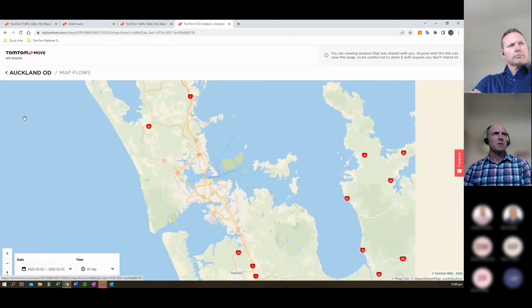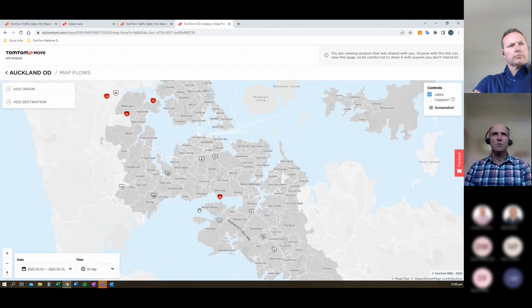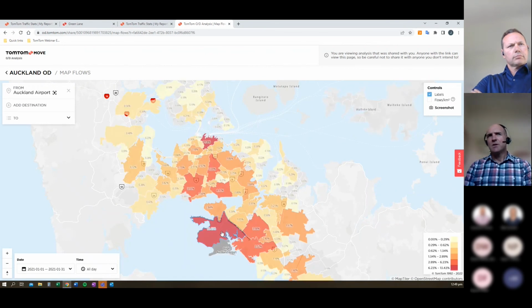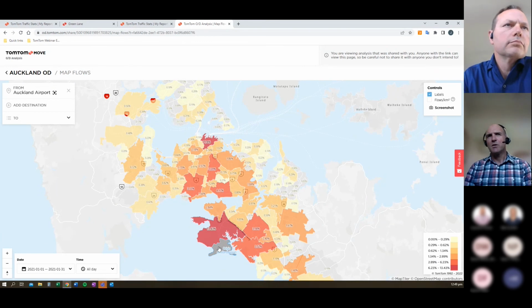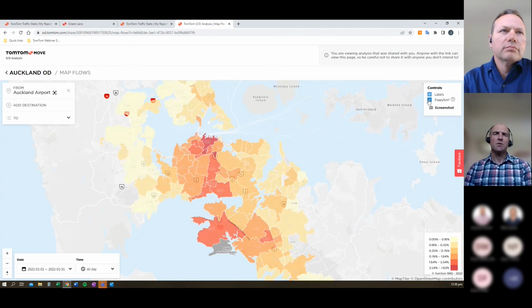We also have the ability to look at map flows. Map flows is where we might look at the flows to and from one particular region. So perhaps I'll choose Auckland Airport as the origin. With Auckland Airport being the origin, here are all the destination trips, so trips that ended within that particular time period. We can look at the absolute flows, and we can look at something called the flows relative to the region area, so kind of normalizing the flows by the size of each region.